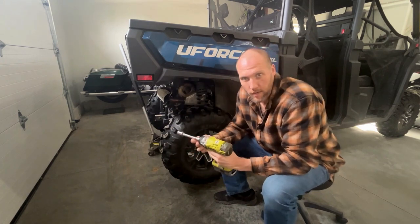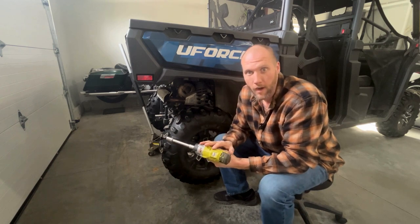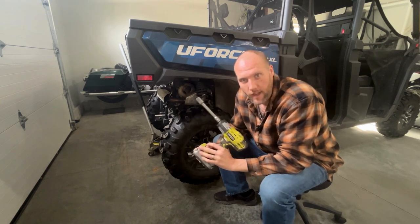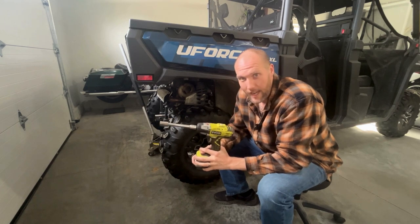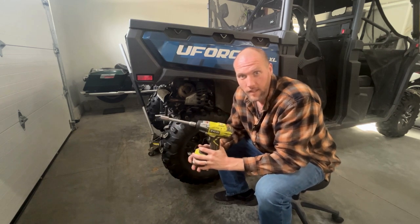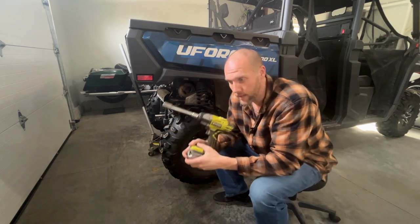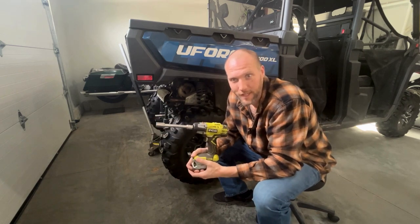You don't want to fire up the air compressor, and maybe you don't have a big enough air compressor to run an air-powered impact gun. This is just as powerful as 75% of the air impact guns out there. Plus, you can take it on the trail — charge the battery up, throw it in your rig for the day, go out riding. Something happens, you can pop a wheel off. Same thing with that air compressor — throw a battery in it, throw it in your rig, take it with you. You can't take a whole compressor and a whole toolkit with you.